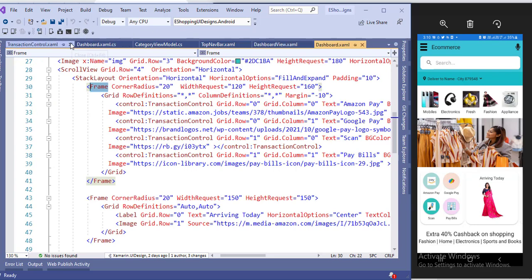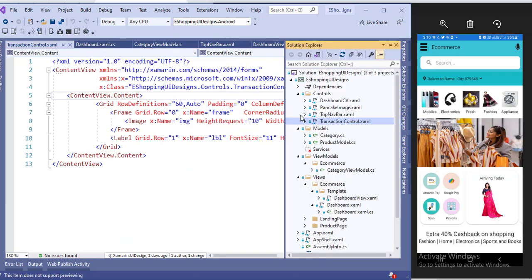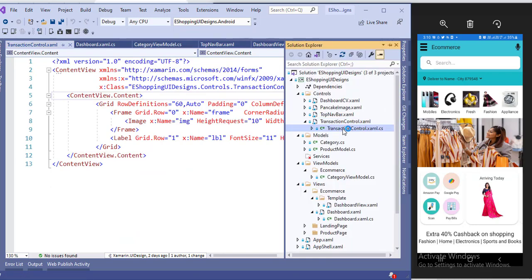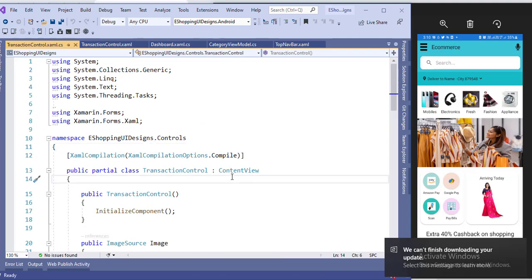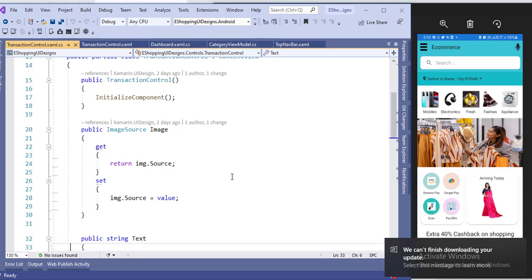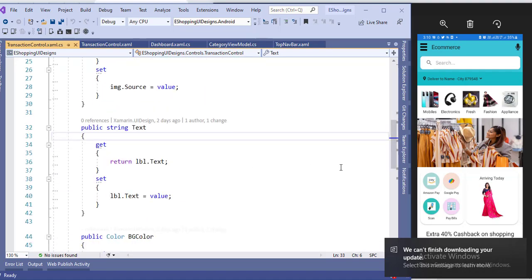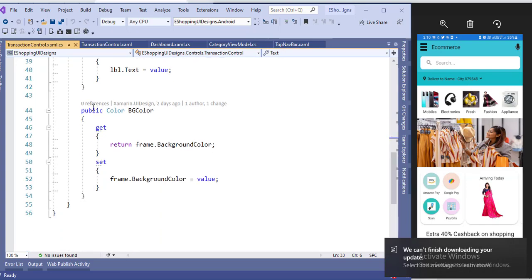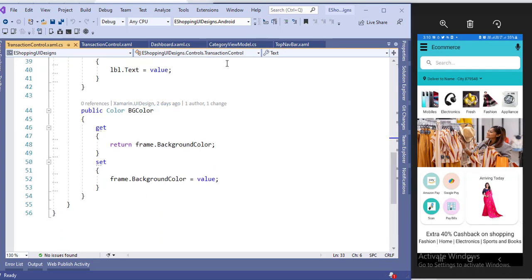I have created properties so you can set the image at design time or runtime. So I have added a property for the image, a property for the label, and a background for the frame. I have set that in this property.